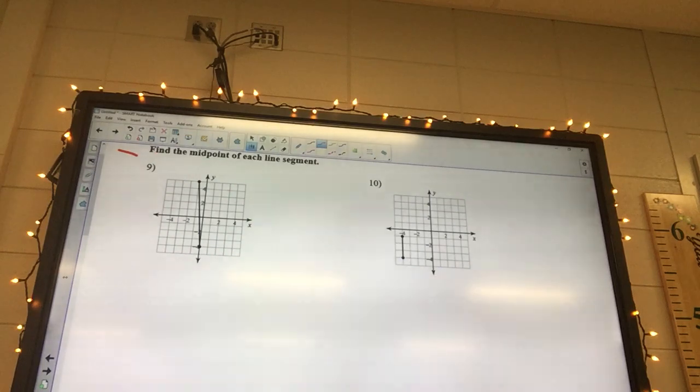If I had to explain it to my kid, how would I explain that? Midpoint. Middle of the line, right? Do kids usually know what a segment is? No. So if I had to explain it to my little 6-year-old, I would say find the middle of that line. Some of you, especially when you take your SAT or ASVAB, don't worry about all these fancy words. It says find the middle of the line, right?